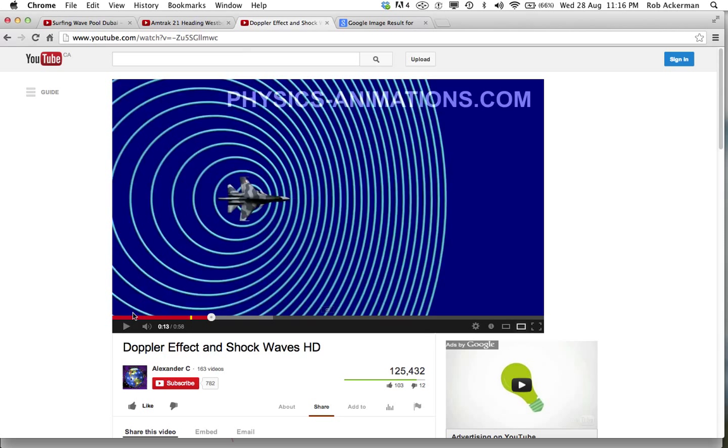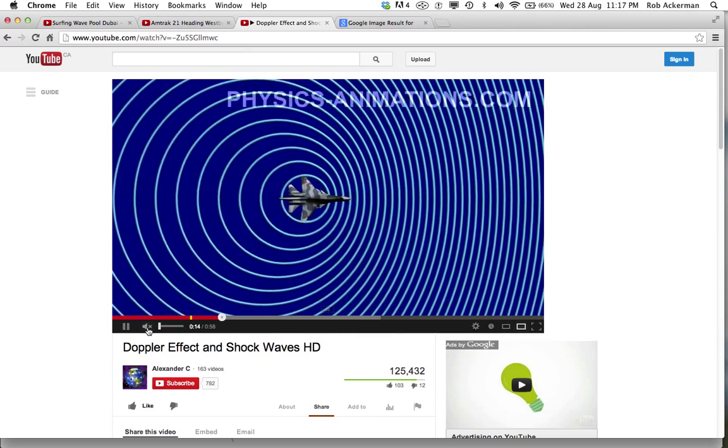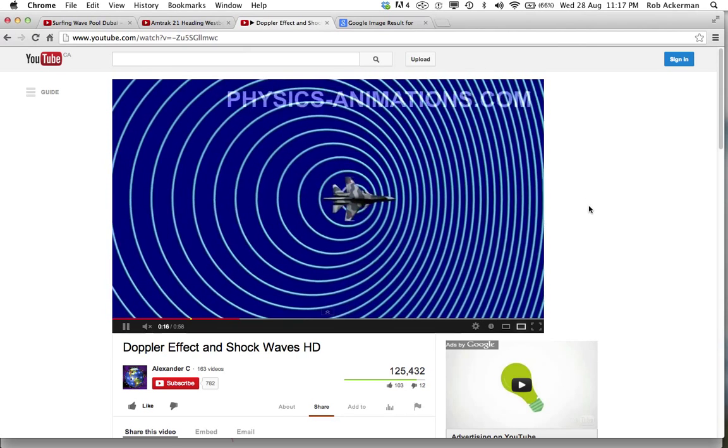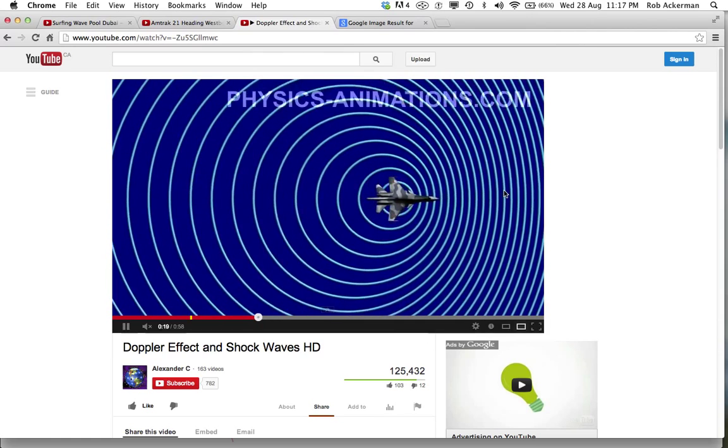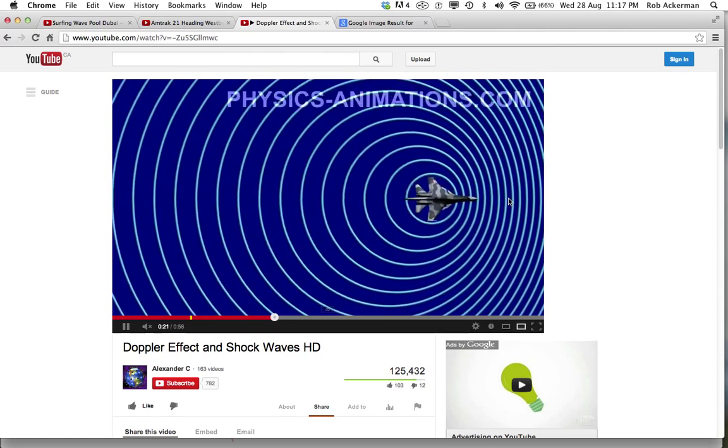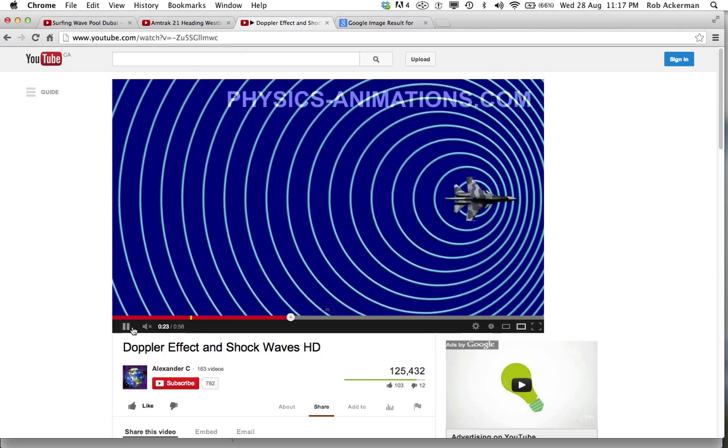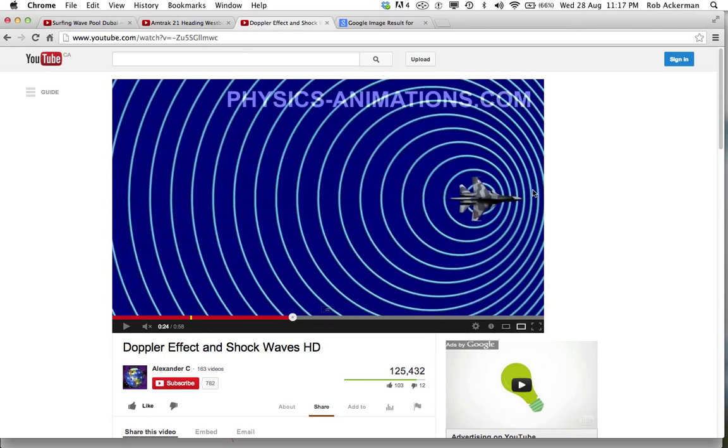In this example, an airplane is flying. Airplanes make noise. They have their engines making noise, and they also disturb the air around them. And just like a boat going through the water produces waves that spread out, an airplane moving through the air produces waves that move out. This is an animation of what this would look like if an airplane were going by. It would actually push the air out of the way in front. The waves, or the pulses, would be very closely spaced, a short wavelength, and then in behind they would be stretched out.